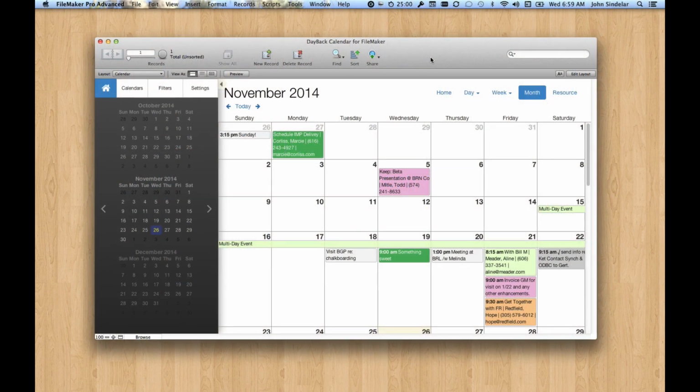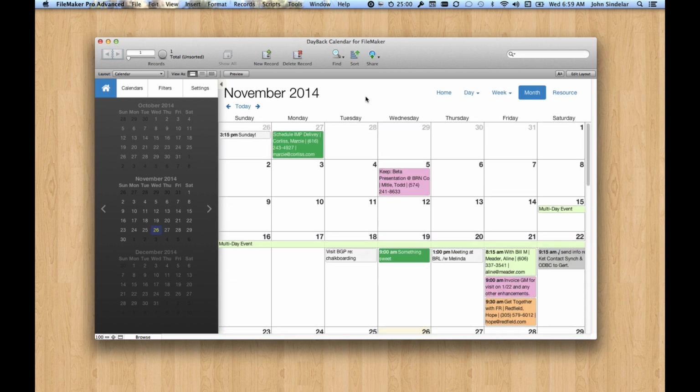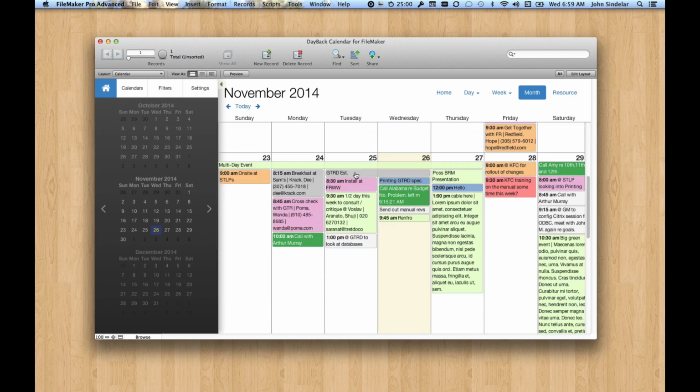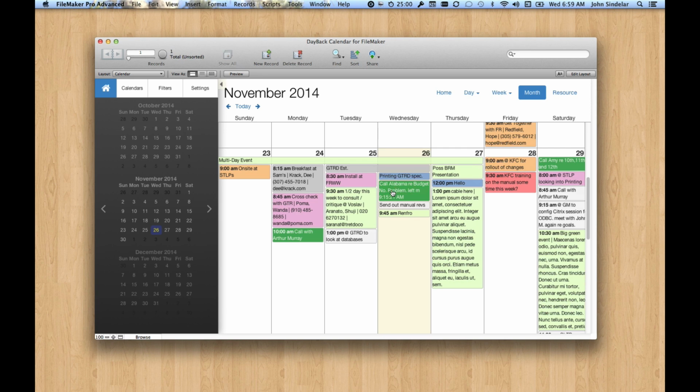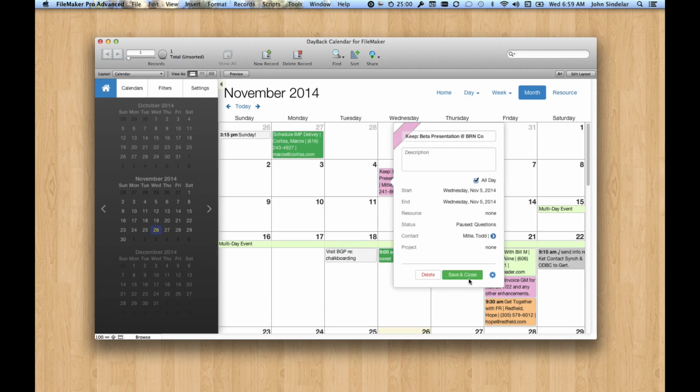Hi. I think this is probably the last preview of the calendar before we ship it, and I'm really excited about where this is at. I'd like to take a couple of minutes and talk about some of our goals for this, and in particular, why we're using JavaScript and a web viewer to do this layout, and how that fits with our goal of making something that's easy for people to modify.